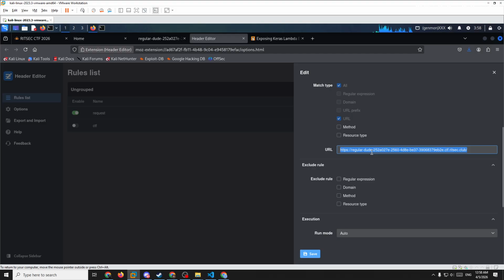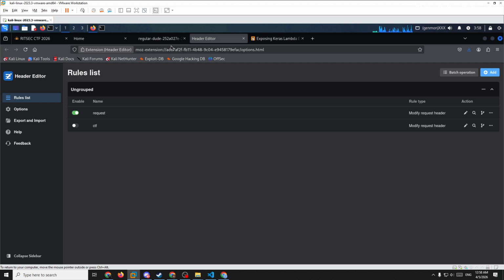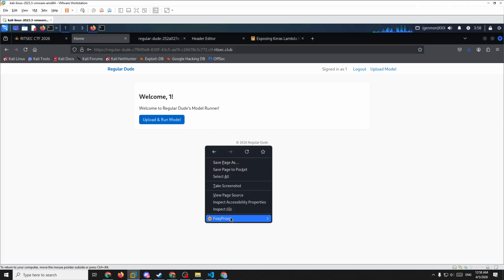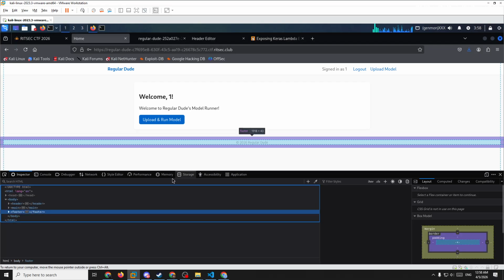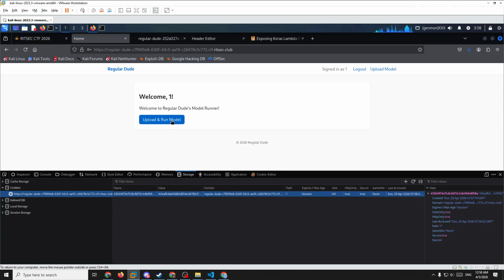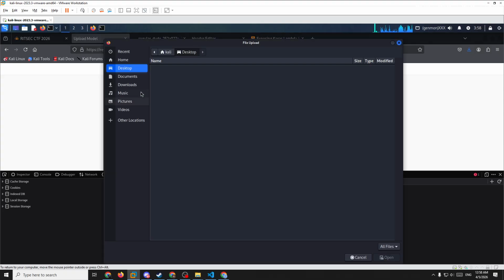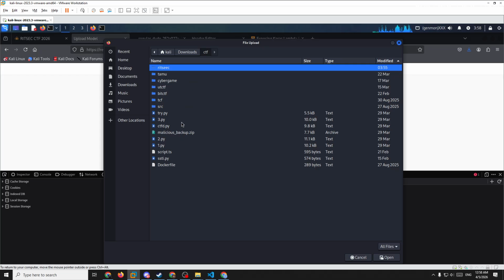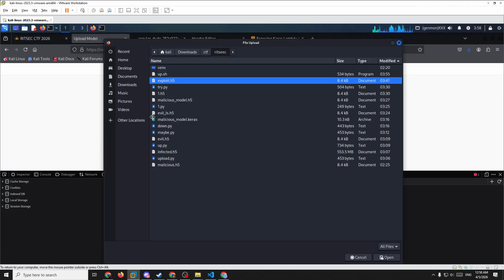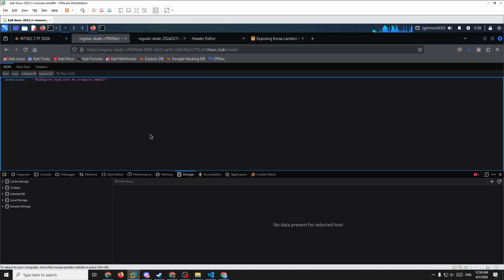So we can go in here and change this up. The header is supposed to be the same, username and admin. We make sure we delete the cookie again, so it doesn't check for the session cookie that we have. It only checks for what we have in the header, which is admin. And we can go to download, CTF, there we go. I think this is the newest one, right? Yeah, I think so. We can upload that and run, and there we go.